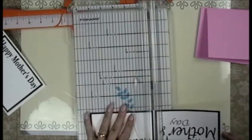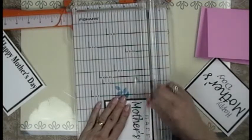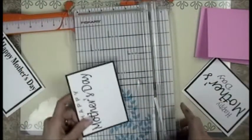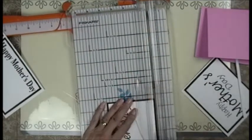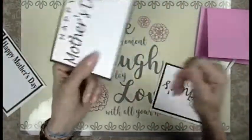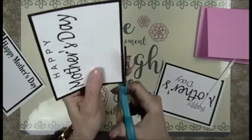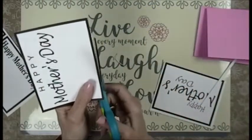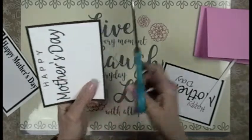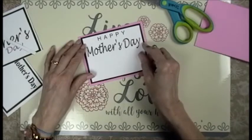Now you have a choice. You can cut the black frame off or leave it on. On this one, I will leave it on. I'm going to trim that bottom just a little bit more, because my cutter didn't work very nicely. See how there's a little strip of white left? I'm just going to trim that away. How cute is that, right? Trim that up just a tad more, and we're done. How cute is the base of this? Already made.